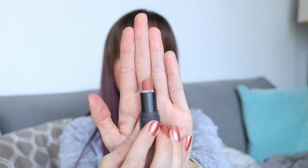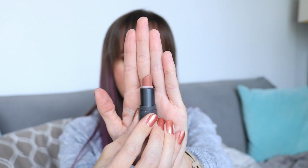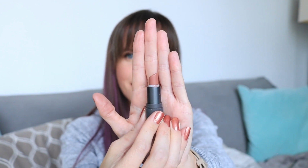Next up is the lipstick that I'm using, which is another Bite product. And this is the lipstick in Honeycomb. It's definitely small, but this has taken a really, really long time. When I think about what it was like at the beginning, there was definitely a lot of product. Minis are totally worth it. They take just as long, I think, as a regular product.